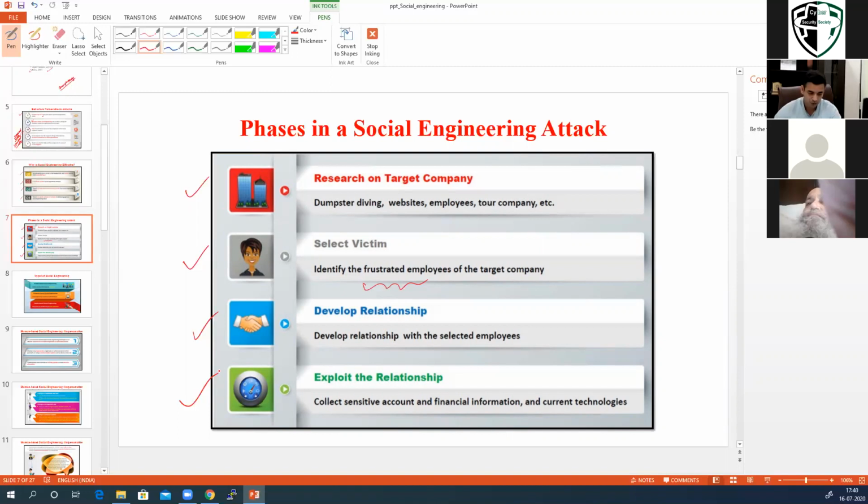So how those things happen, I have taken some examples in the upcoming slides, and I will tell you one by one. I think the phases are clear. You just have to research, you have to select the victim. A longer term relationship will be built. They will eventually call you on a regular basis, send emails. They will develop a kind of healthy relationship where you can trust them. After that you will lose your very important information related to usernames, passwords, anything which is very important to you.